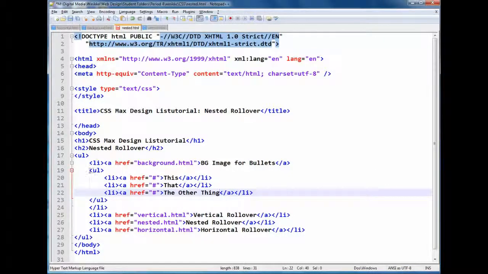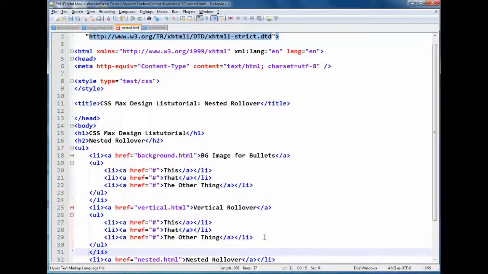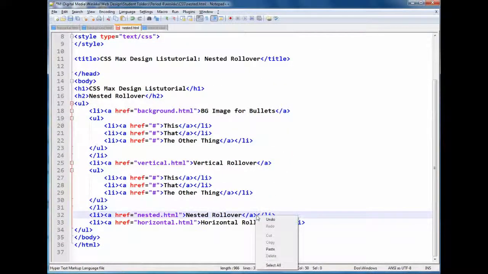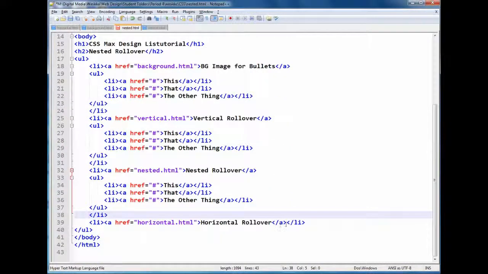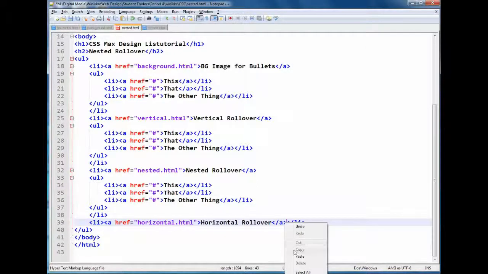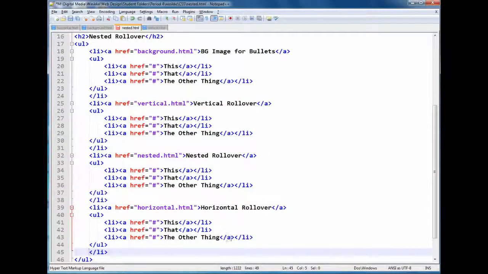Okay, so this list here, actually I'm going to start up here, go all the way down to there, right click, copy, and then remember, put it before the closing of the list item. Just make sure you get your cursor in there. Now, do you have to have three on each of these? No, you actually don't. You can put other things in there. But this is pretty good. If you need to pause to see the code, just pause the video now.